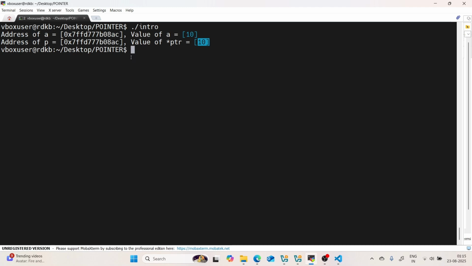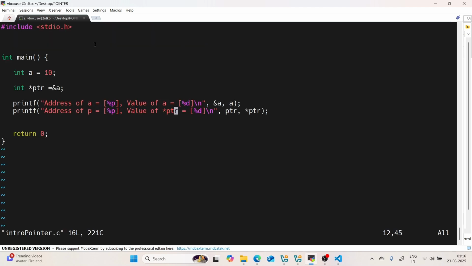So if we want to get the address of the ptr variable itself, not the address stored within ptr's memory, then we can do one more thing. I think we can use the address-of operator here as well. So if I add &ptr, it would be different.